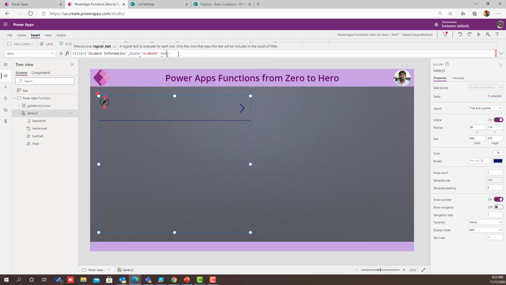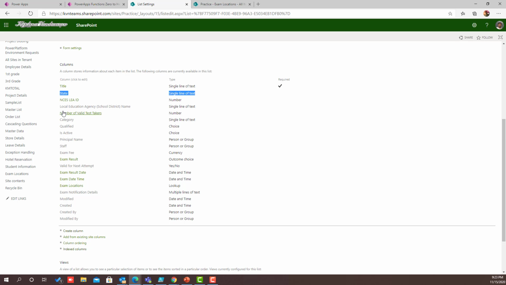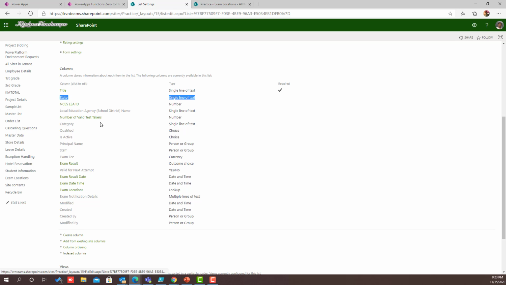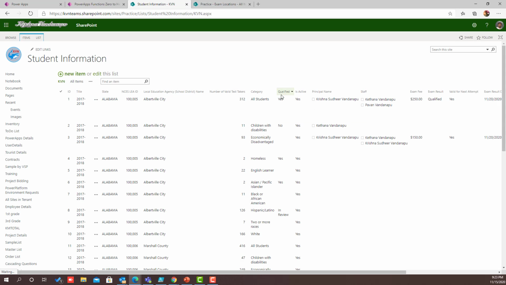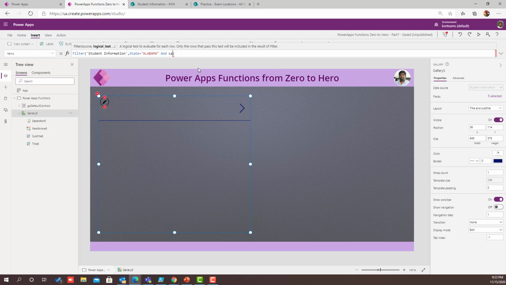And we know that and is a clause with which we can join more than one logical test to perform against the data source. And if I go here, I have one more field as single line of text, which is category. Let me see what all the values are as part of category. Category has all students, as this is the category I want to filter against. Category equal to this.